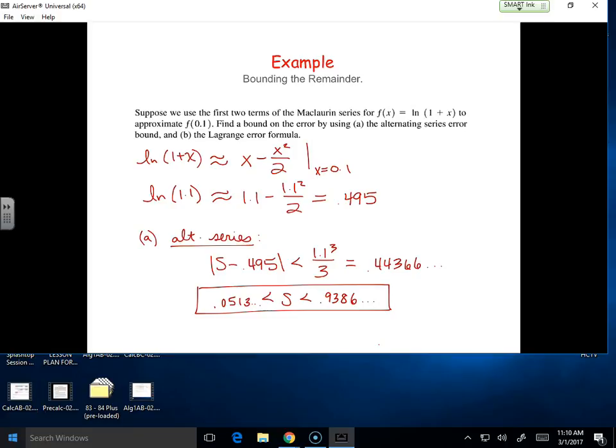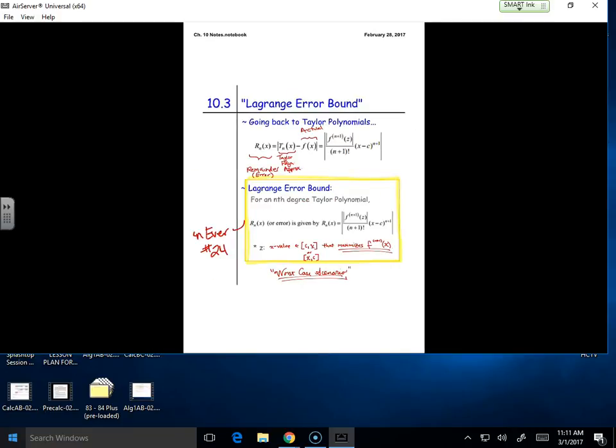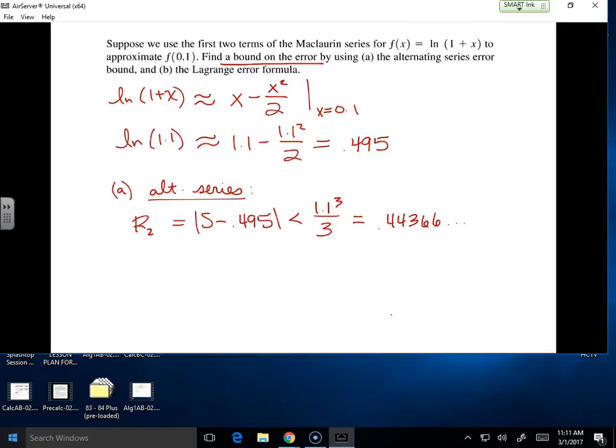Hold on. What did they actually put in the wording? I'm just solving it like we used to. Find a bound on the error. Oh, silliness. We did too much work. But I appreciate it, Amanda. 0.443, that's the answer. This is the remainder. We can say the second remainder, aka the remainder resulting from the second degree Maclaurin polynomial. What's the notation according to our book? R2 of x. So R2 of 0.1.